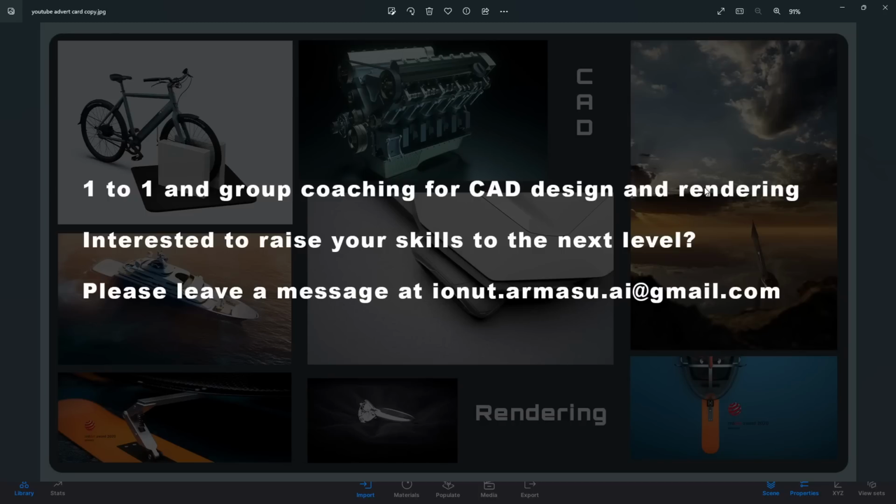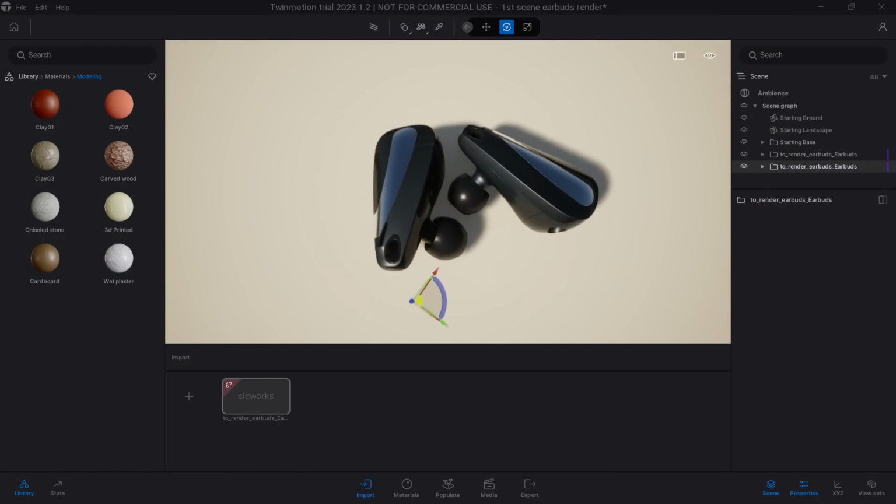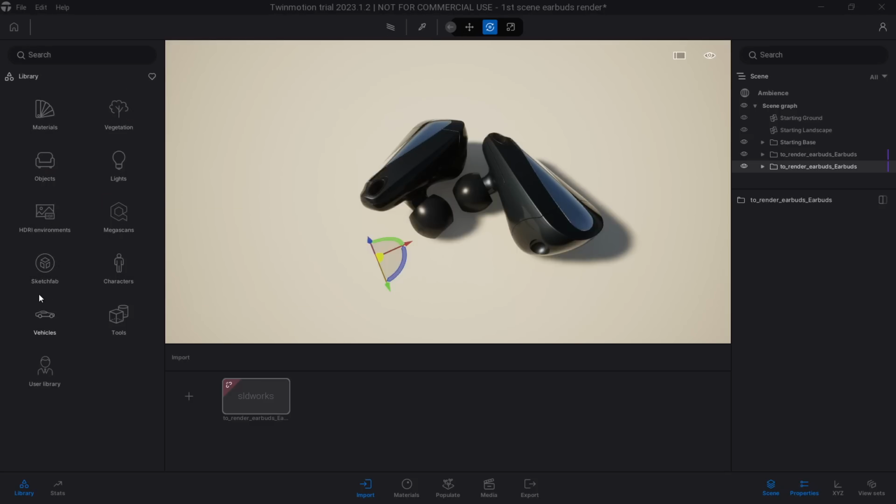And now, since our commercials have ended, the commercials that are looking so simple because I don't have time for anything more fancy, we can try to see how we can use some assets that could be very useful. Yeah, so I'm thinking to use the Megascans, which are free for Twinmotion. There is a trick with them, however. You don't have 8K resolutions for the textures, or at least last time when I checked, they weren't.